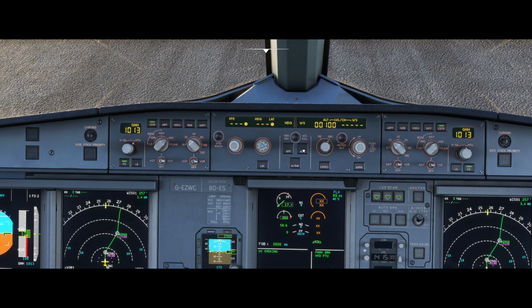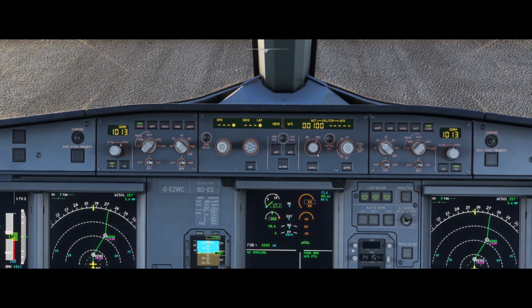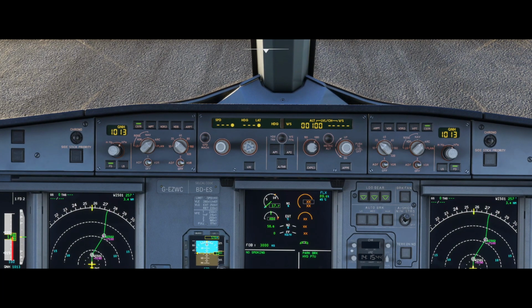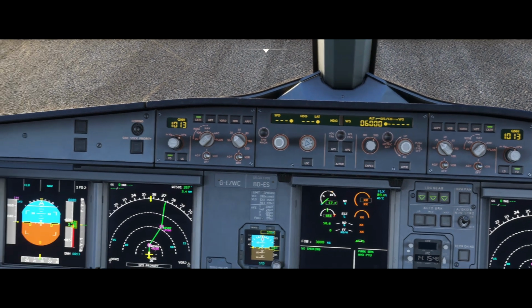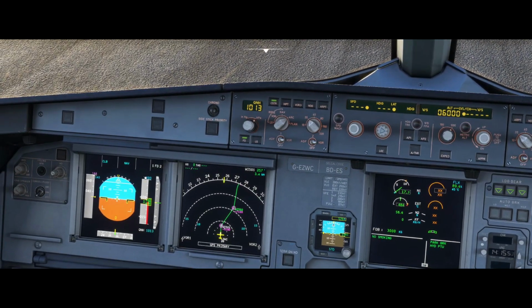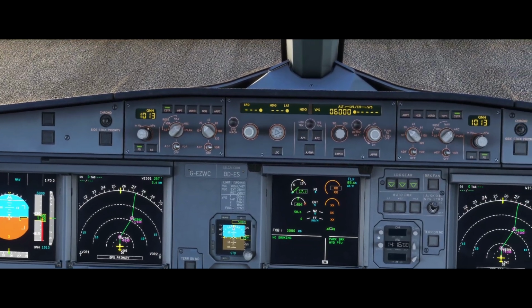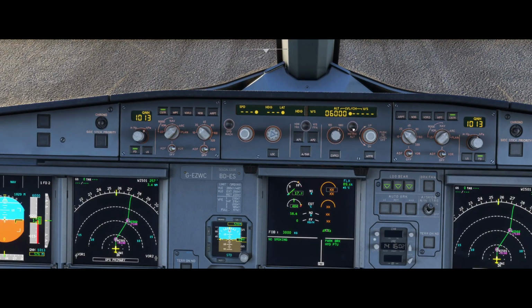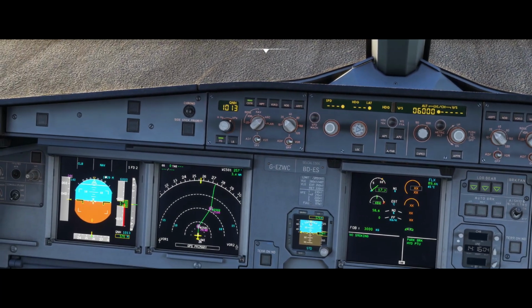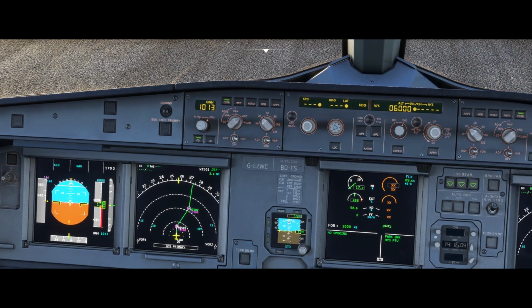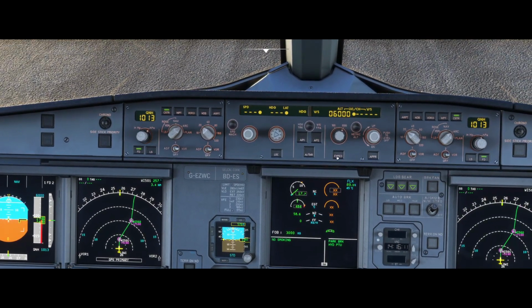So to the right of that, we've got an altitude selection knob, so that can go between 1,000 feet or 100 feet. There's a smaller and a larger knob for rotating that, and we'll be able to see in blue here the selected altitude or the flight level that we have selected. To the right of that, metric altitude, that's going to switch us between meters or feet, depending where you are and what you prefer using.